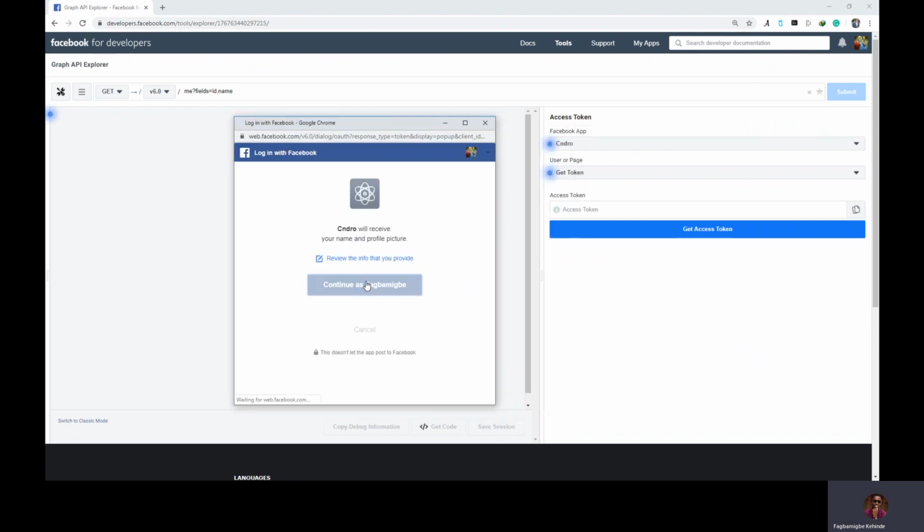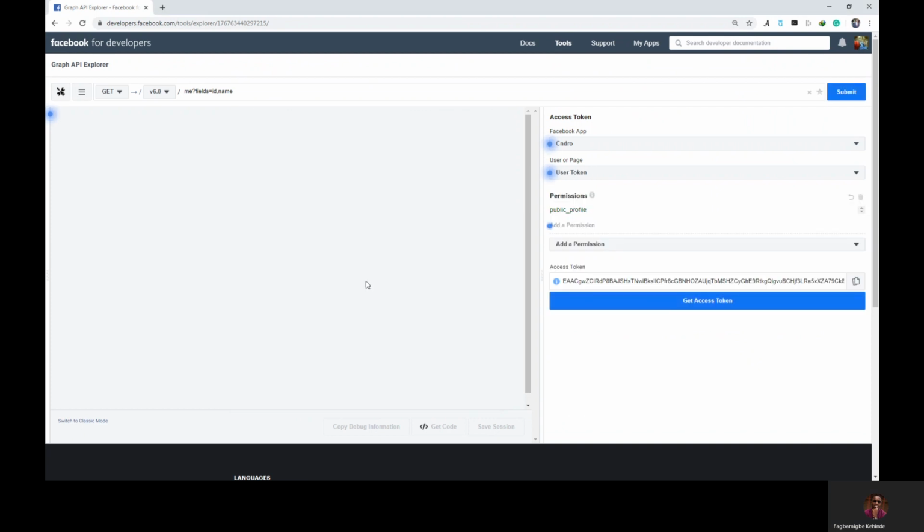So continue, and then you can see an access token has been generated for me, right? So you are going to have to add permissions to this token, and for each permission you add, a new access token is generated.